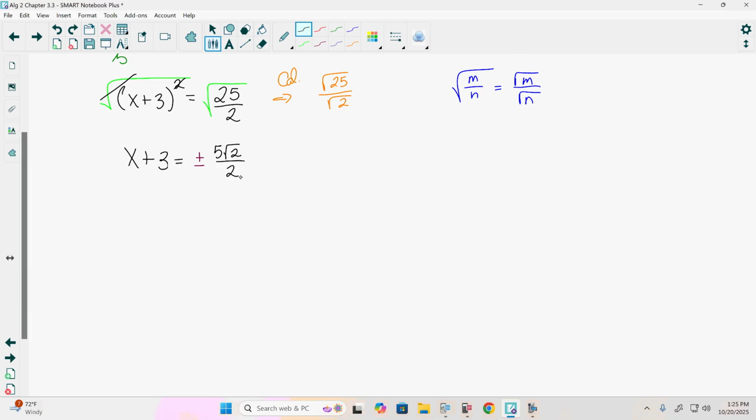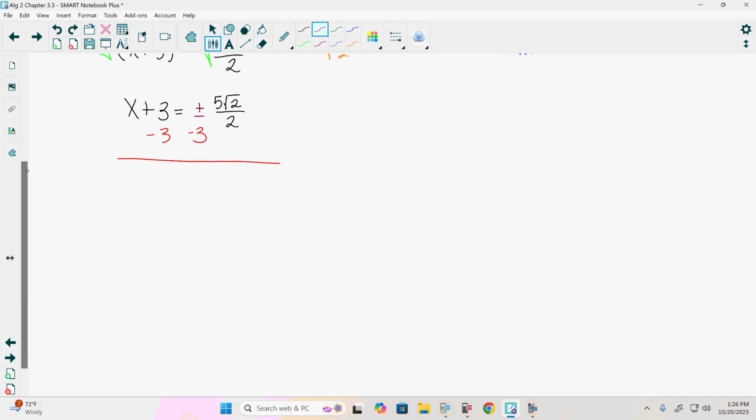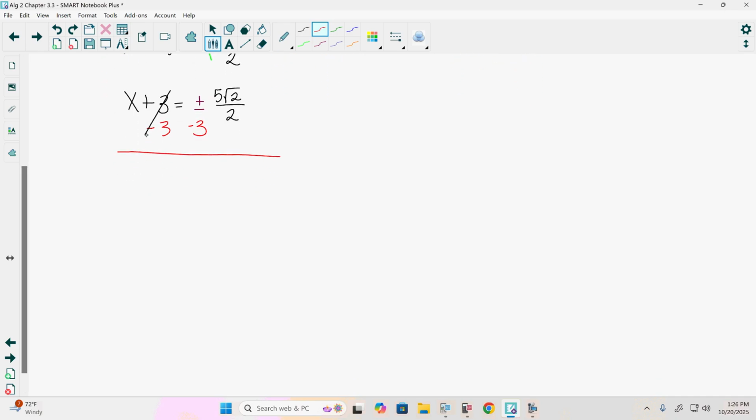Questions on this here? Is x by itself? Well, no, up to this point, x has already been by itself, so we still have to solve. We still have to finish getting x by itself. So here, our next step would be to subtract 3 from both sides, because our 3 minus 3 would be 0, leaving x by itself.